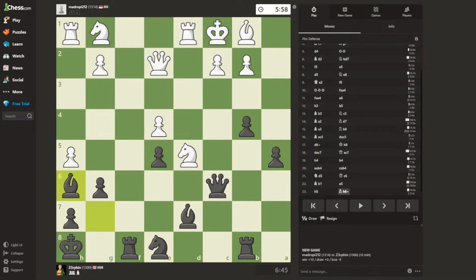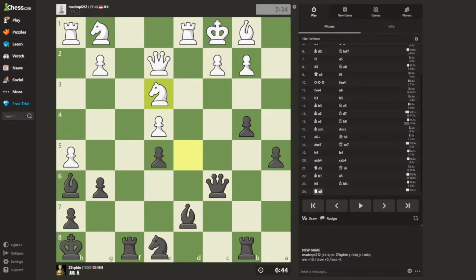Check. Ah, I should have done this earlier. Ah, no, that's fine. He has to block with either the queen or the rook. Well, it's obviously going to be the rook. Then I'll take the rook. It's still a check. Then I'll push my pawn, probably. Maybe. I'm not sure.